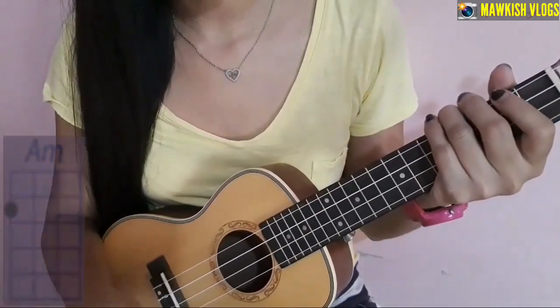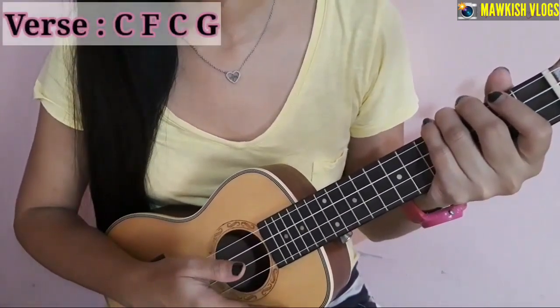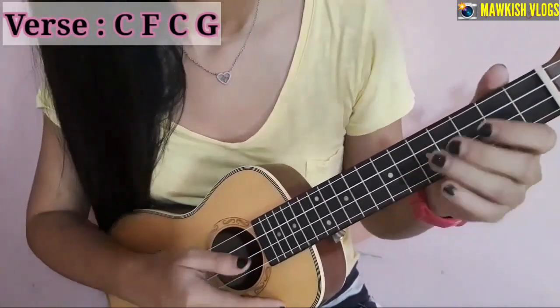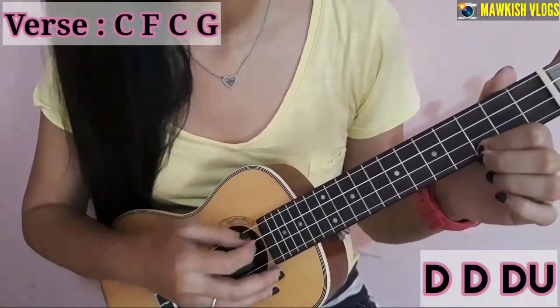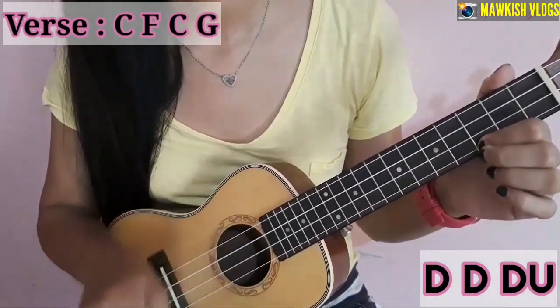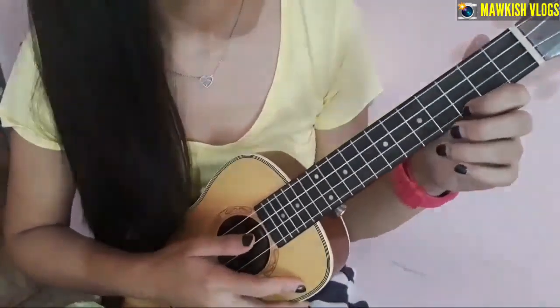For the verse, the chords are C, F, C, and G, and the strumming pattern is down, down, down, up. Okay, slower. Down, down, down, up. Okay, so let's sing the first verse.